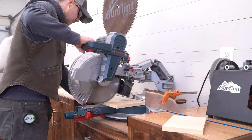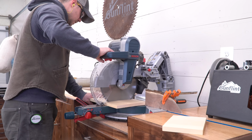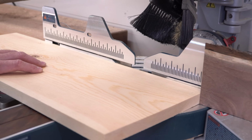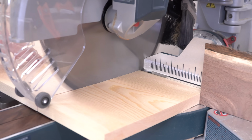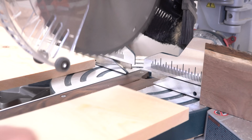With the baseline sorted out, it was time to start mass-producing test pieces. I set up a stop block on my miter saw and chopped a pine board into a bunch of equal-length pieces. I made sure to cut out any knots to avoid as much variation in my material as possible.